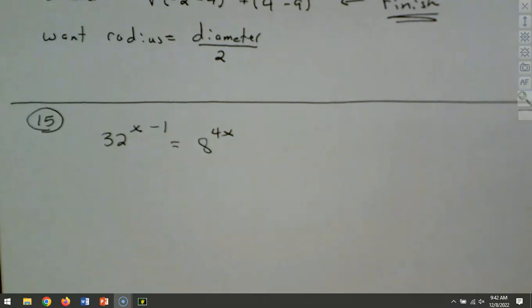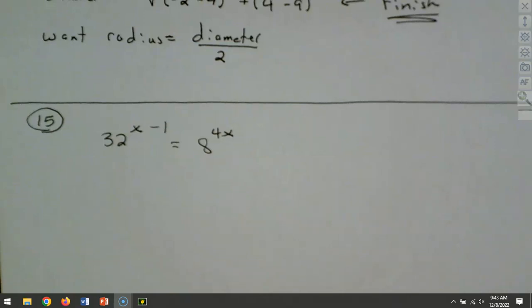Where do we begin? Well, we have to think about what we've got, right? We've got exponents, okay? Now, where's our x at? X is an exponent, right? So how can I get the x and get it to where I can solve it? Well, remember, with these exponents, either the bases have to be the same or the exponents must be the same. Now, our variable is an exponent, so we're going to want to make sure that our bases are the same.